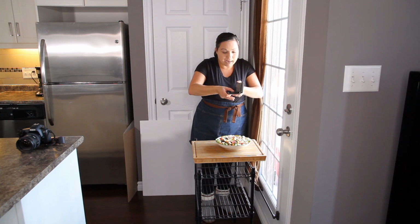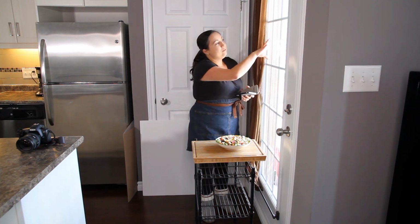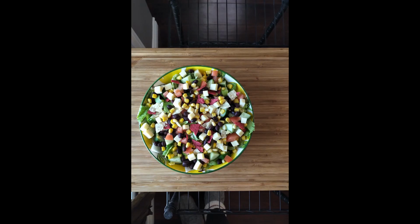And I'm still not happy with it. And I'll take a couple of these just so I can kind of show you why. When you have light coming in from one side and then shade coming in from the other side, you'll see this part of the plate is brighter than this one.